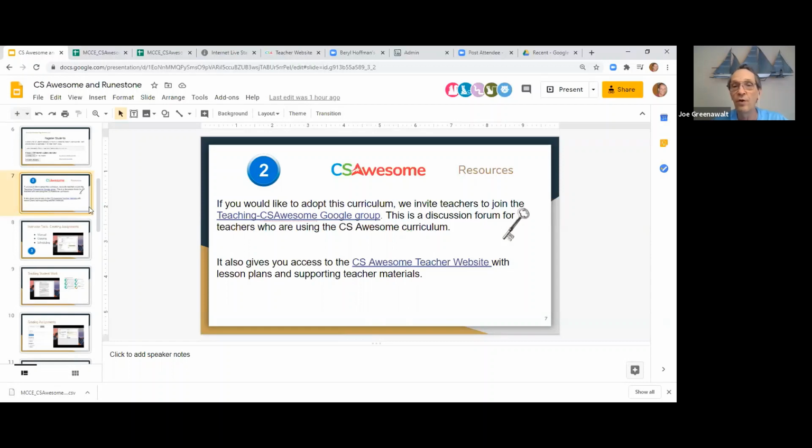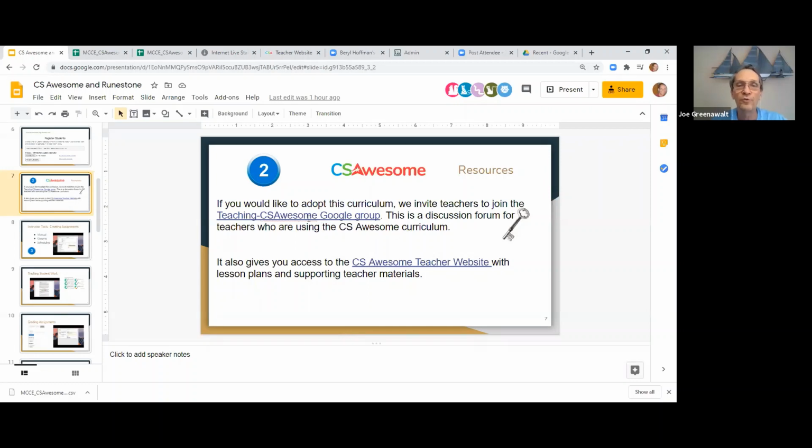I think all of you have already done this Teaching CS Awesome Google group, but I don't know, have you all done that? Okay, if you haven't, you really want to make sure that you've done that. It's the key. I put this in, this is the only part I've made up, but it's the key to getting access to the CS Awesome Teacher website, which has all the lesson plans, all the quizzes, all the solutions to the Runestone problems.